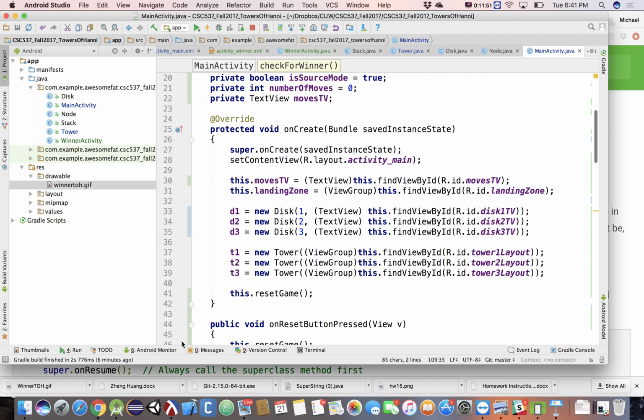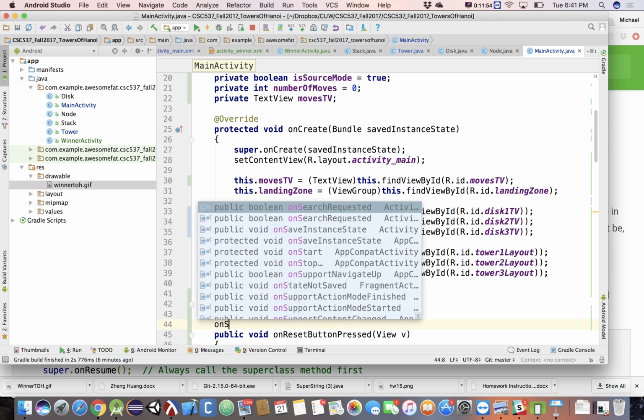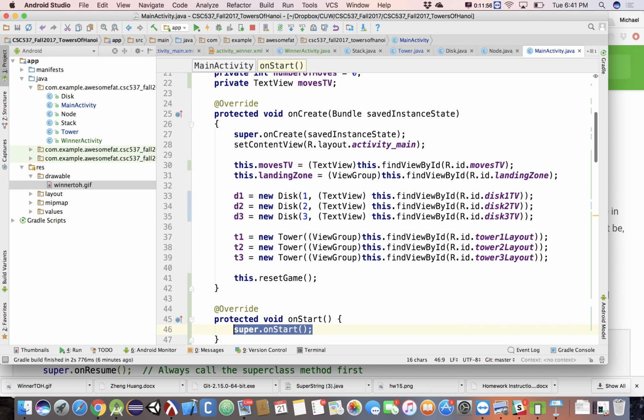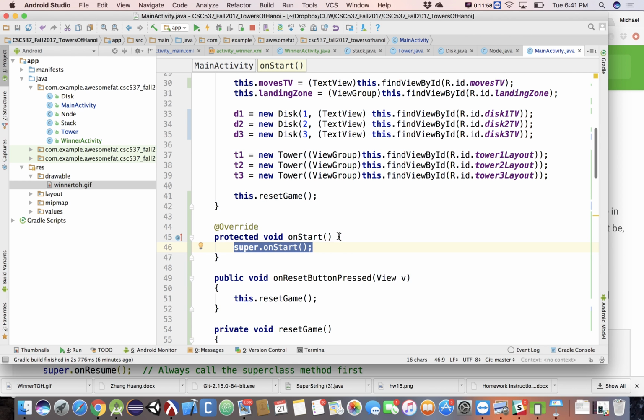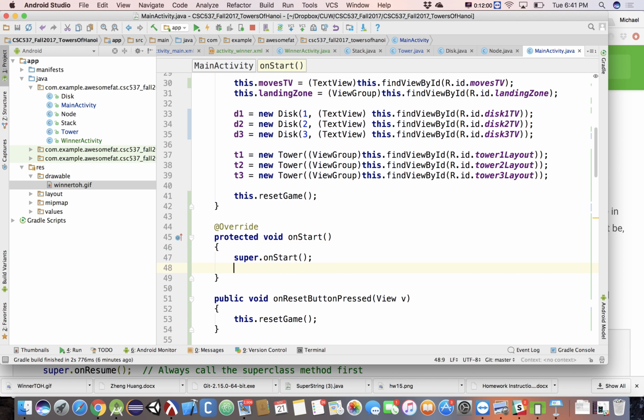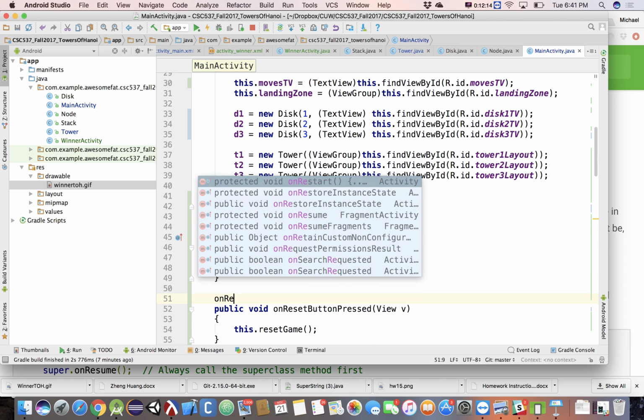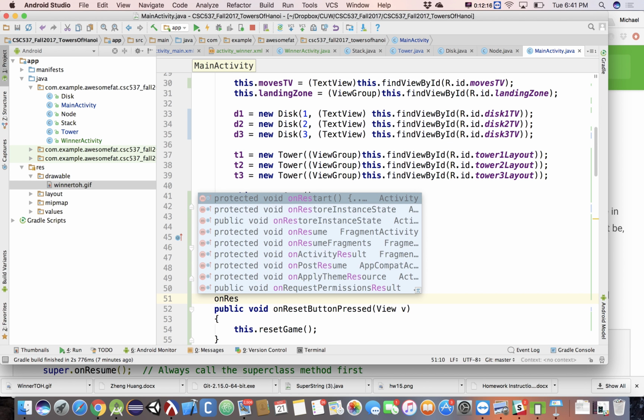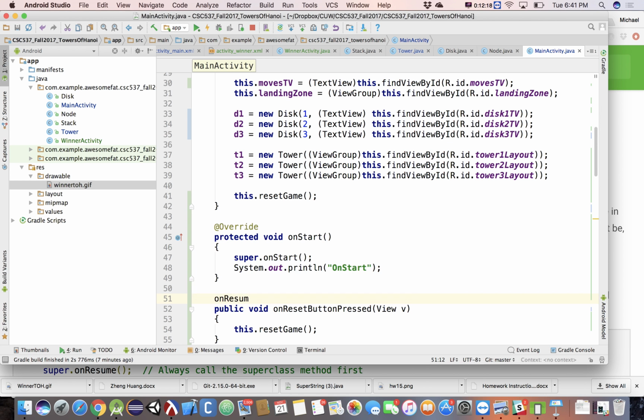So let's go ahead and create onStart, and I'm going to print out onStart. And then I'm going to go ahead and call onResume, and we're going to print out onResume.